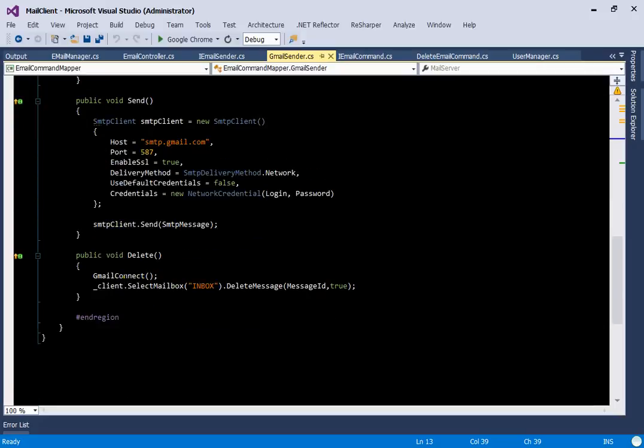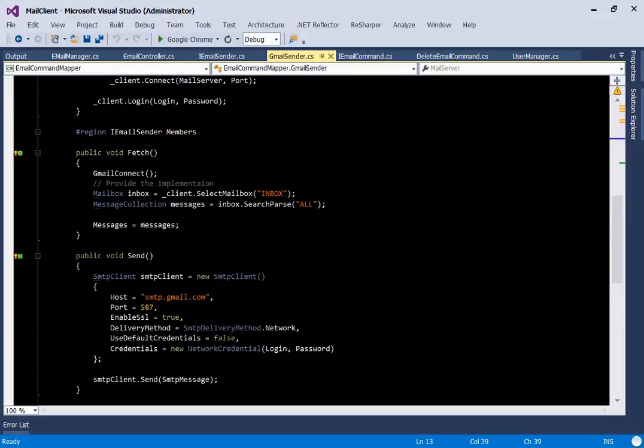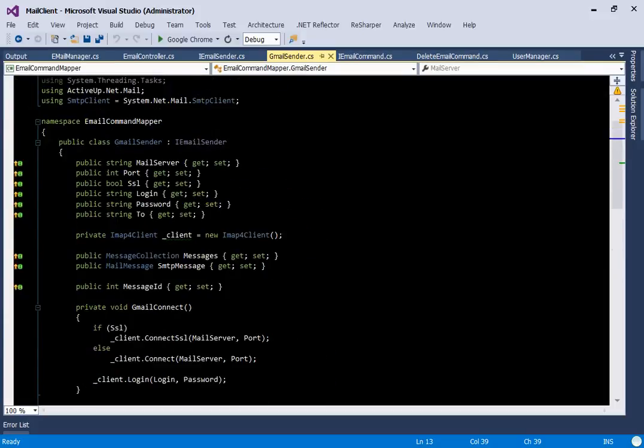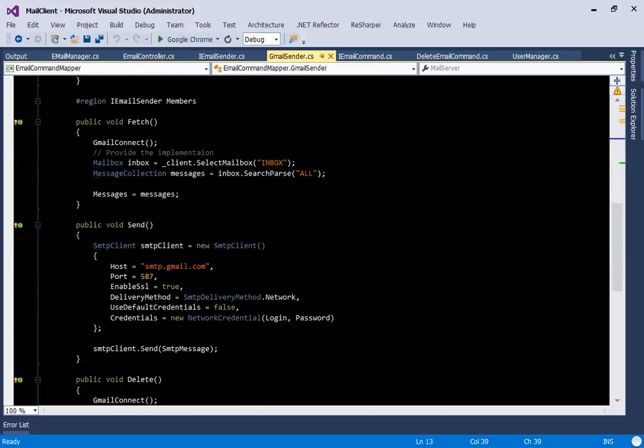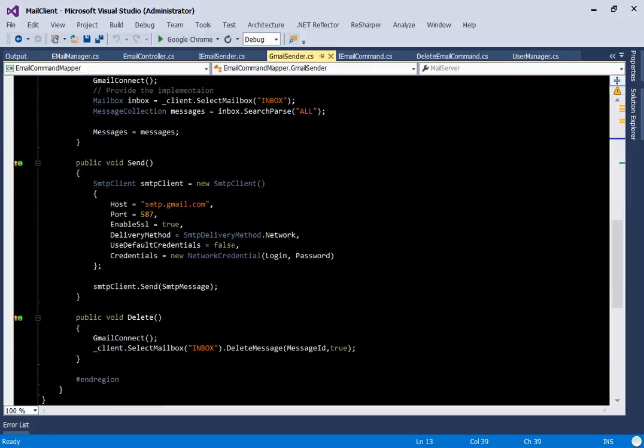Inside this delete method, I connect to the Gmail server and delete the message. So there is separation of concerns across many layers. In the Gmail sender class, the logic written for all the methods pertains to the Gmail account only. If we have a Yahoo or Hotmail account, we can create separate senders, but each of these classes will have a specific implementation for a particular provider.